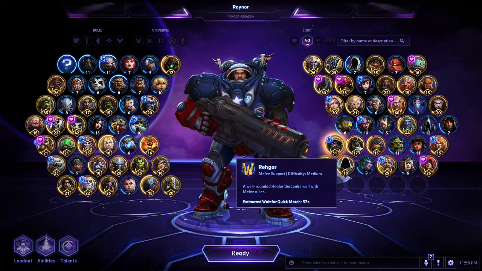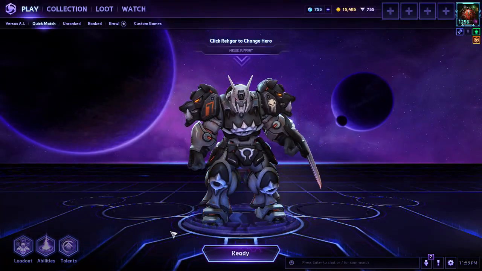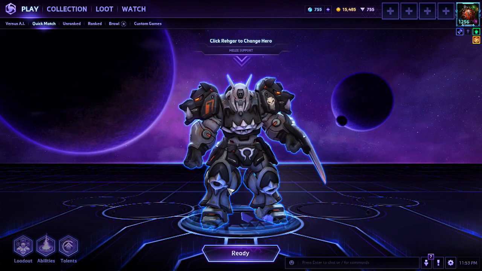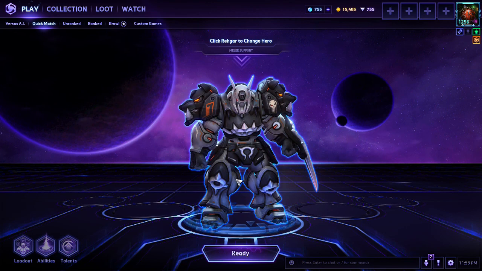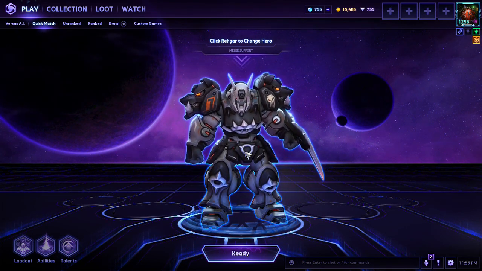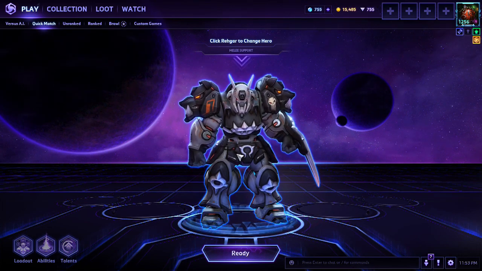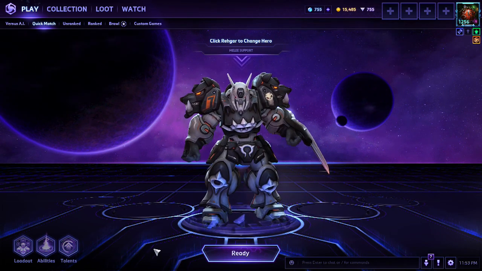Up next, we have Rehgar, the Resto Shaman, the hero of the storm, the character that this game is named after. Well, maybe not, but when he came into the game, he became a force to be reckoned with as one of the most aggressive support healers in the game. And I have an interesting story about Rehgar, which I will tell you guys about next time when we delve into him with his new Mecha Rehgar skin, which I absolutely love. Stay tuned.